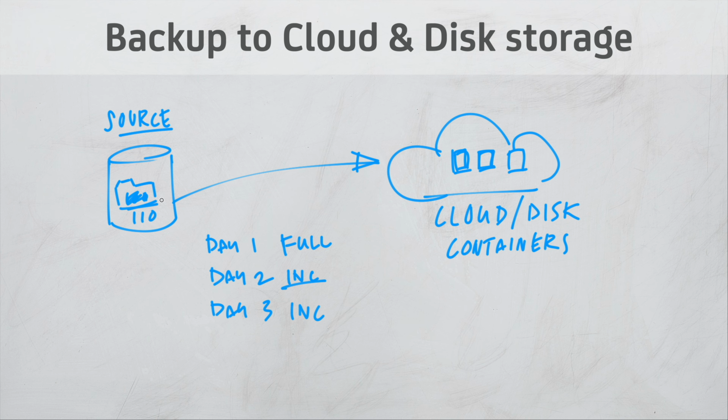So this can repeat forever, and P5 will manage the containers that it's storing on the cloud or disk storage, in the sense that if a lot of data is deleted from the source storage, then after that retention period has passed, we will identify the containers on the cloud and disk storage, and when they can, they will be removed. So where we have a container that contains only expired files, then we will remove that container from the cloud storage. And sometimes, in order to delete a container, some files may need to be saved again to a different, newer container in order for the older container to be deleted. And this is handled automatically as part of the backup task.